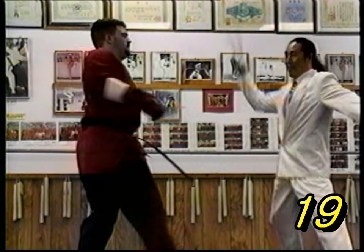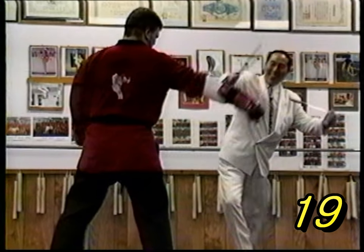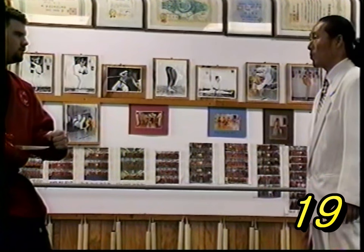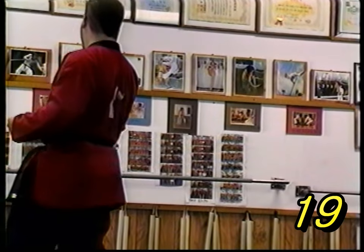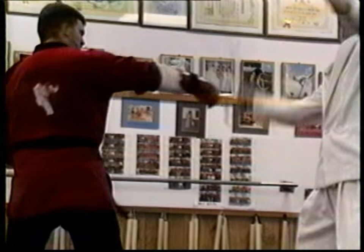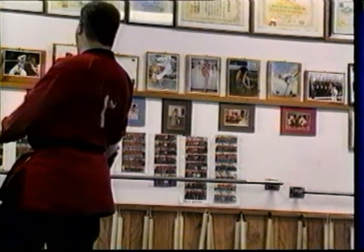When you first start knife defense, start with a rubber knife, next wooden, next metal, then move on to a real knife. These techniques are being shown with a real knife. You must have developed extreme proficiency before you do this.